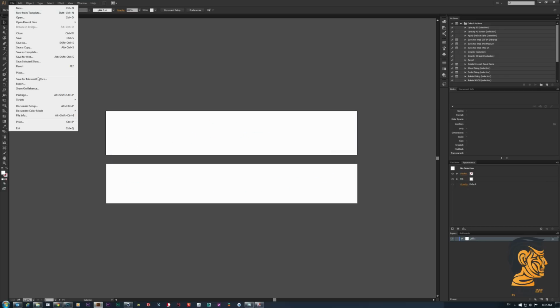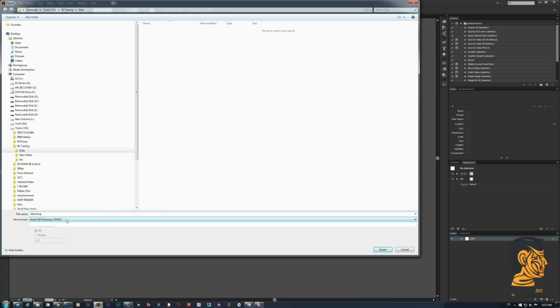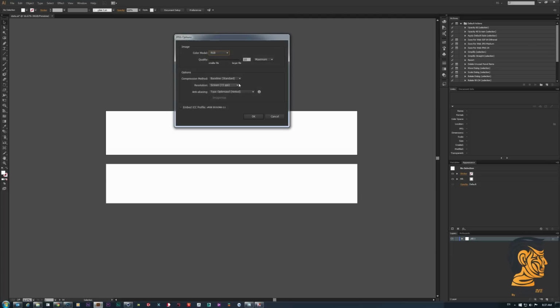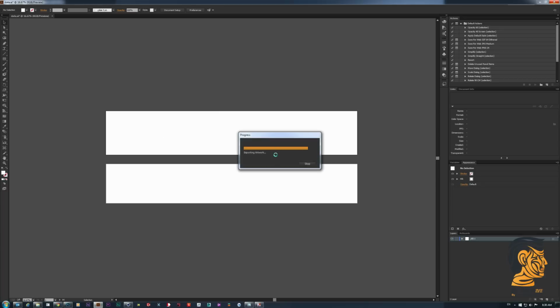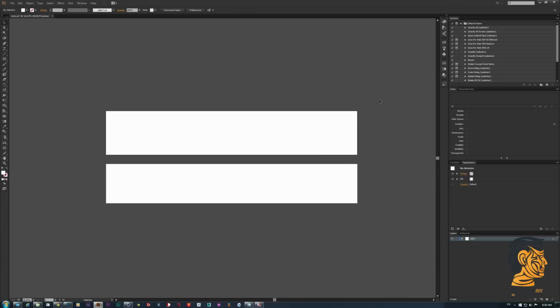Now I have to go to File and export it. I'm gonna export this to JPG. Maybe you said, okay, why JPG? I need it with alpha, but I'm gonna show you the way to do it with alpha. So change it to JPG and set export. Make sure that the resolution of the picture is 300 to have no pixels when you zoom in with the camera and animate it. Now hit OK. I'm just waiting to export it. Here we go, and now as you can see, I exported the white background without anything.